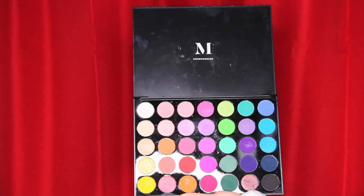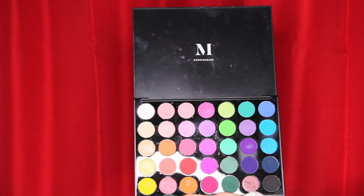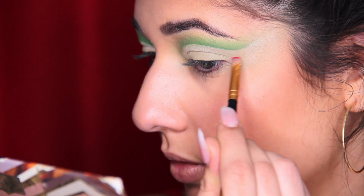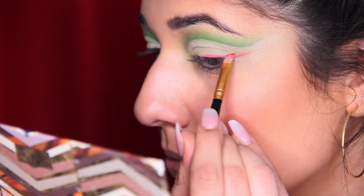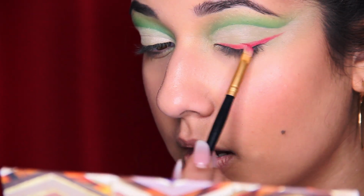So now we're going to be doing the Candy Cane eyeliner, and we're going to start off by using this red color from the same 35B palette, and we're going to be making a wing. After we have that on, it's a bit pinky toned, so I'm just going to go in with Red Ochre from the Anastasia Beverly Hills Modern Renaissance palette.